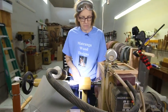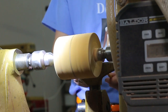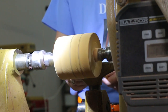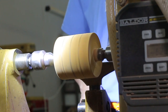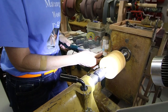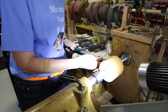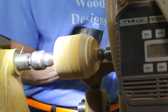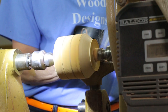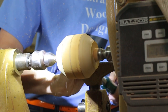Then I take my pencil, and I just kind of eyeball the middle. If you want to be more exact, you can get out your ruler. And I mark it off into four sections. And then I try to make the same angle on both ends. Up to that line there.